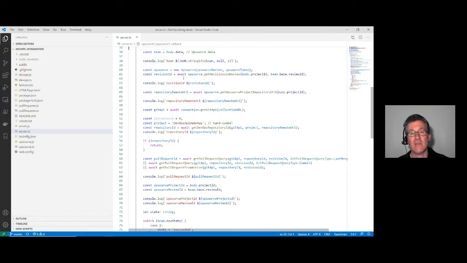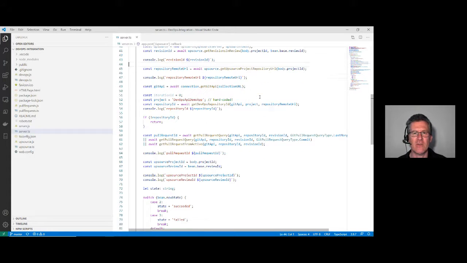The data that we get sent is a good start, but it's not everything we need. We need to find out the revision. So we've got some code that goes back and queries UpSource to find that out, and as we outlined in those steps, we're then finding out, with this code review, what repository it relates to from the project that you're talking about.